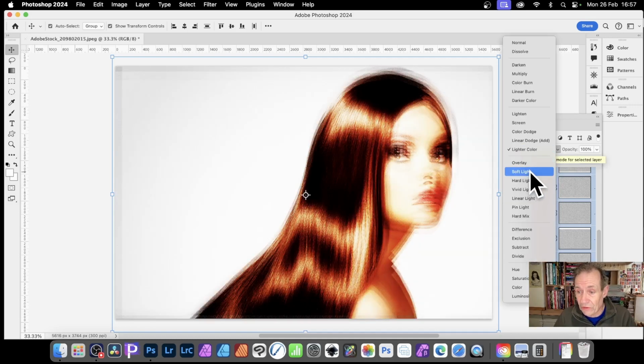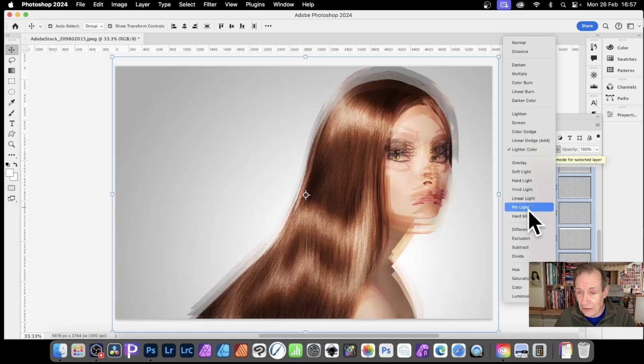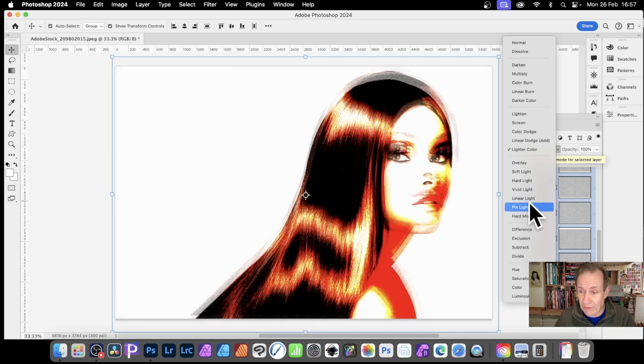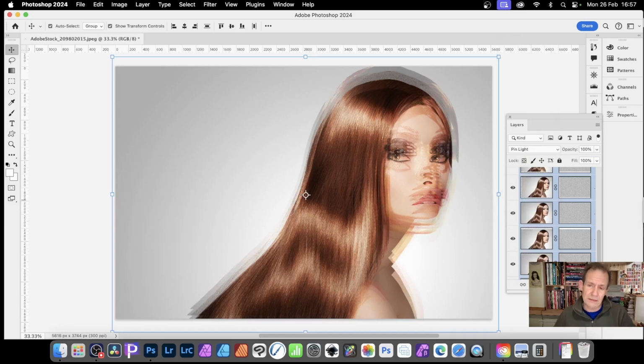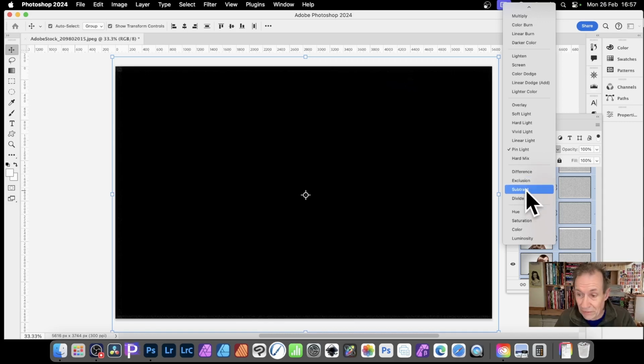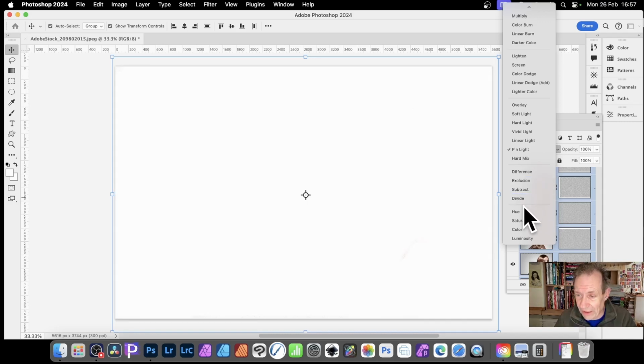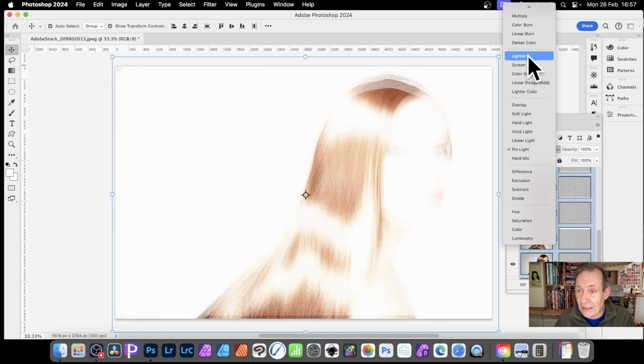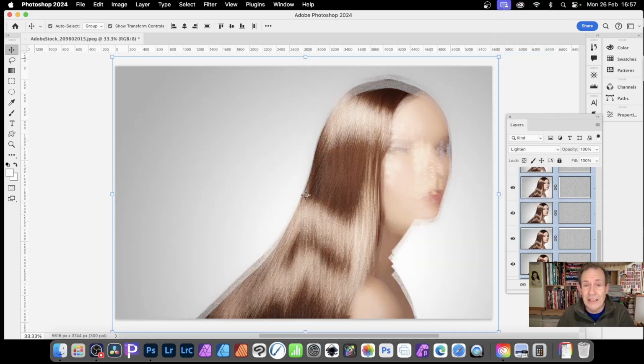Overlay. And as you can see, as you try them, you just quickly run through. I always love to try these. That one's quite an interesting effect. A pin light. That creates a very surreal image as well. So down there, exclusion. Now exclusion, of course, just ends up completely subtract, even worse, divide, even worse, and so on. So I think lighten is probably the best one to create a very surreal effect.